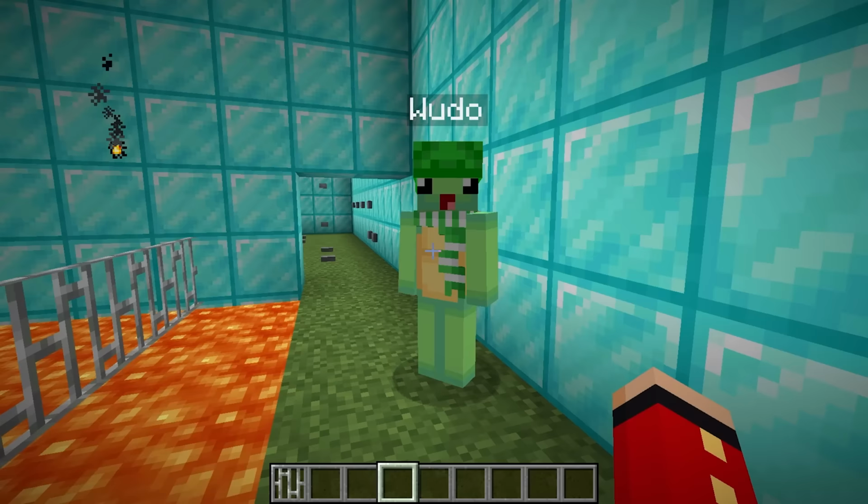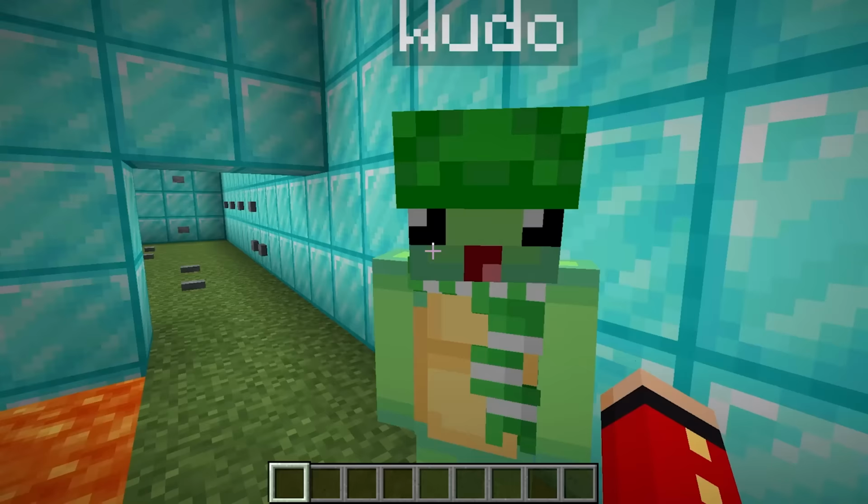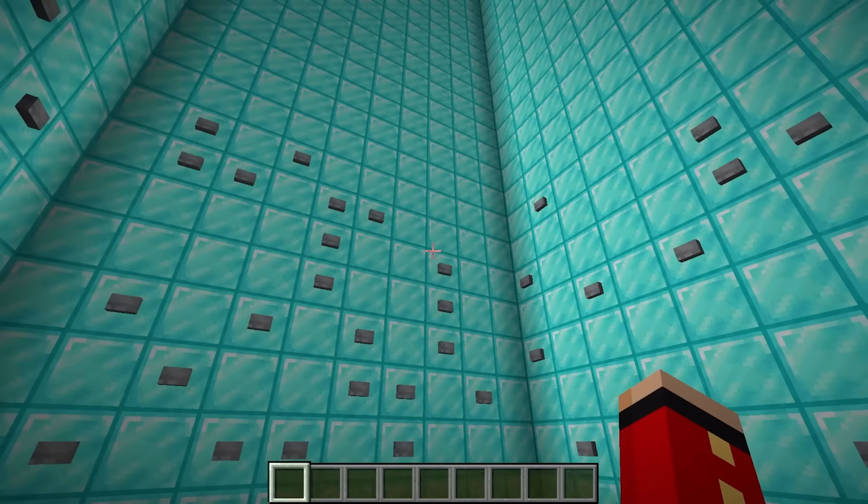Good job, Wudo. You did not do it first try. You died like literally 20 bazillion times. Someone in the comments can tell us how many times you died. No one in the comments is gonna say I died a bazillion times. They're all gonna say I died like 2 times, Mongo. But Wudo, whatever. Welcome to the next part where you have to find the right button to move on to the next room.